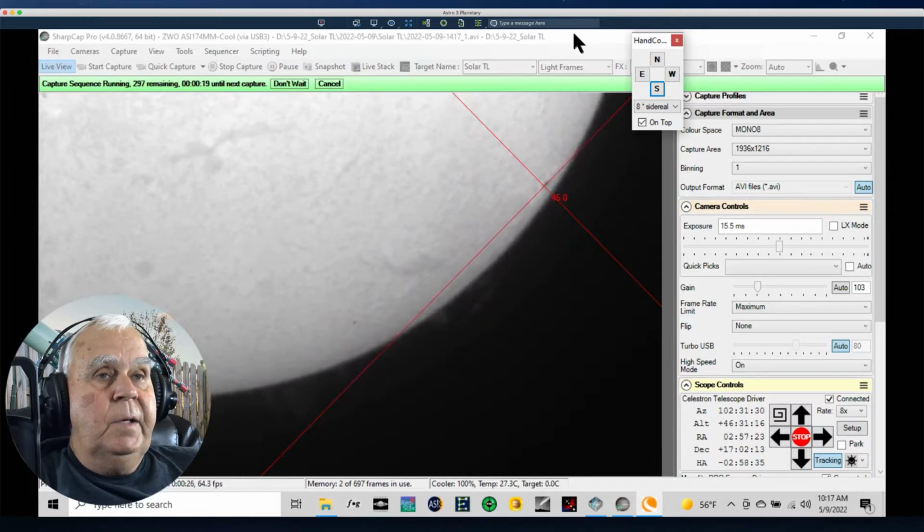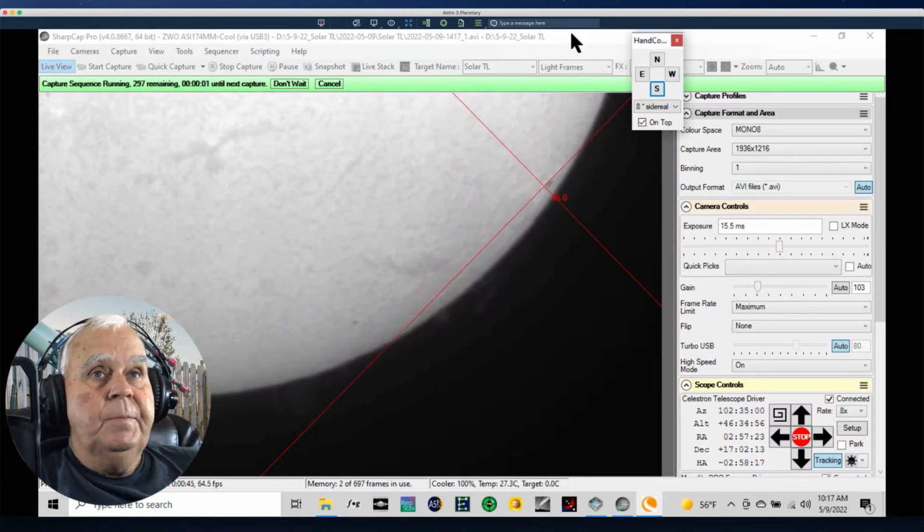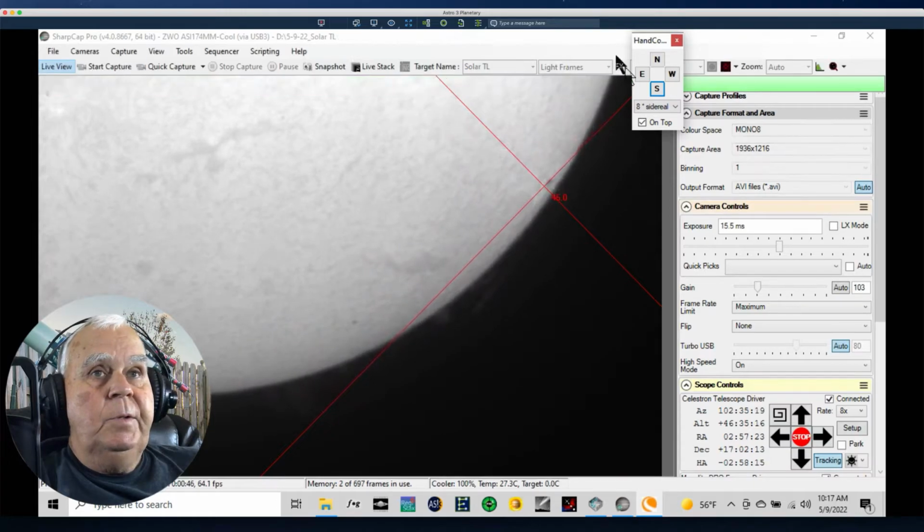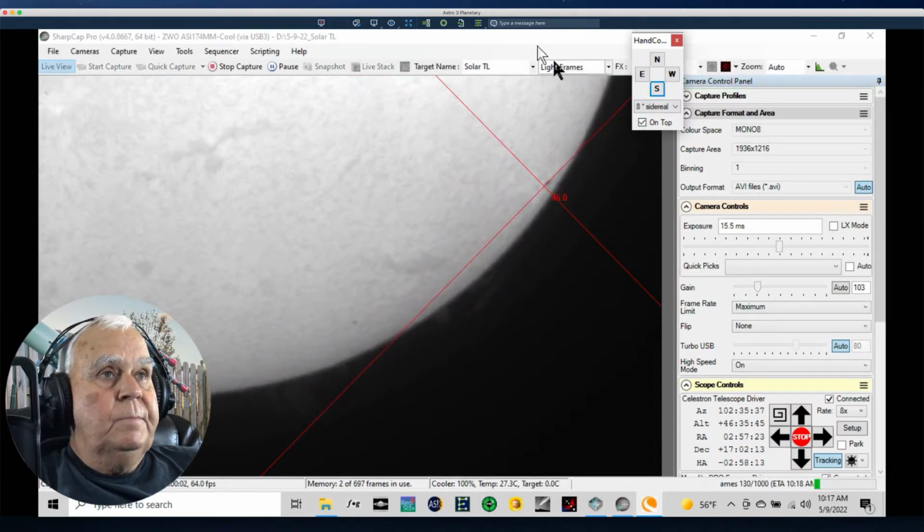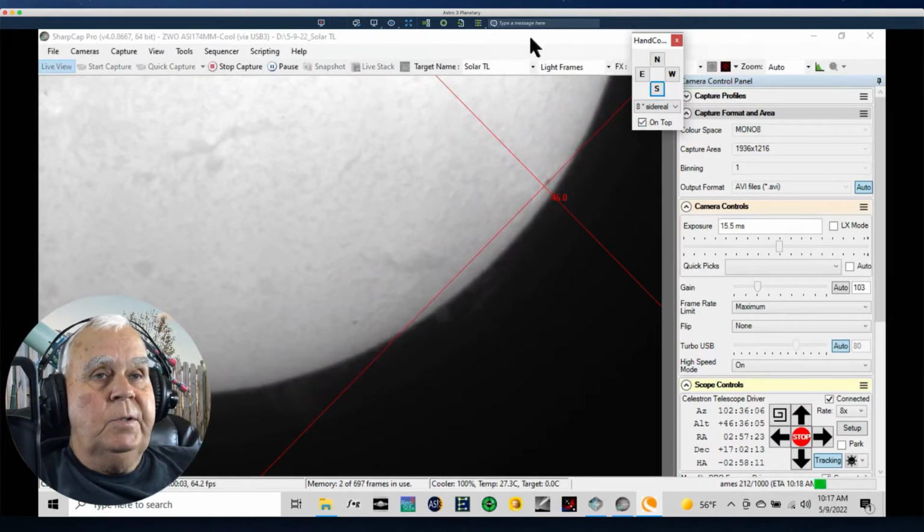Right now it has an ASI224 camera, but I'm going to put the Nikon D800E Astro camera. It takes great video, and I'm going to see how that works. It's going to get the entire disc, which I'm looking forward to.